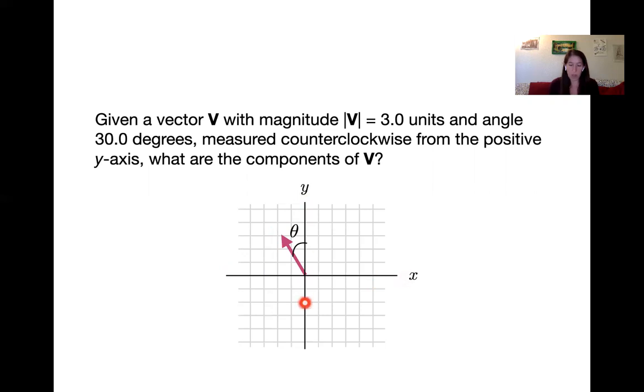Here we have our x and y axes drawn in the standard way, and our angle is measured counterclockwise, which again is going this way, the opposite direction of a clock, and it's measured from the positive y-axis. And right, this is the positive y-axis. So that tells us it's this angle that we're being given. If you got that incorrectly the first time, I recommend you pause the video again and try to do it again, knowing that this is the correct picture.